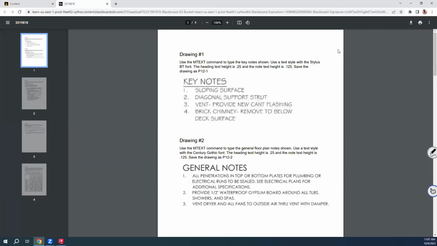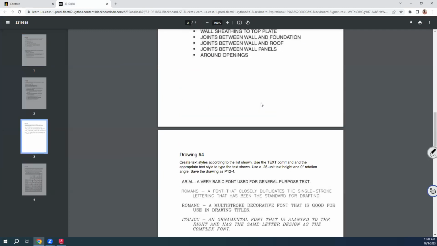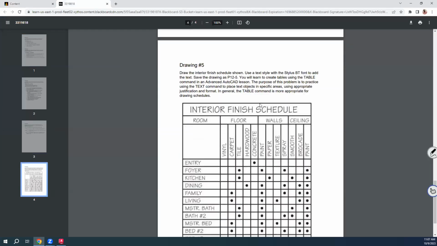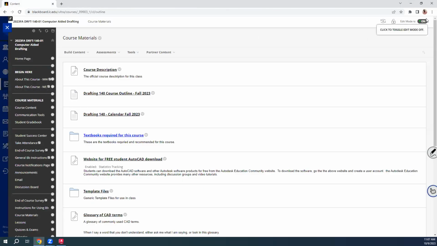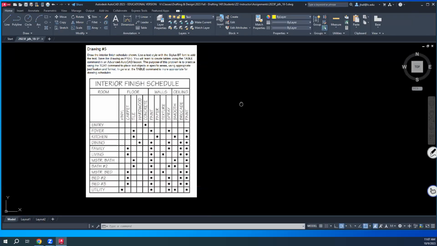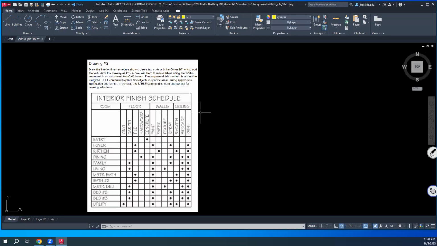And then, does anybody, before we get started, have any questions about drawing 1 through 4? Pretty simple, right? Okay. So drawing 5, all we're going to talk about today is how we're going to do drawing 5. And in order to make it easier and not have to go back and forth, what I've done is I've put a copy or an image of drawing 5 in my AutoCAD drawing, all right?